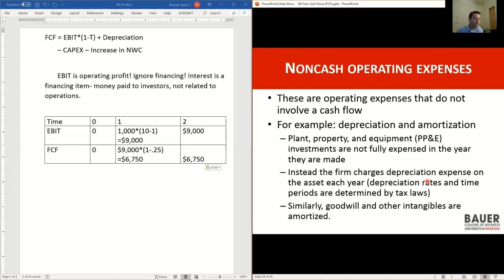You're charging depreciation on the asset each year to reflect the fact that it's going to break eventually and it's losing value kind of slowly over time. And exactly how you do that depends on tax laws, but the idea is that you're losing value over time on the asset. Other things such as goodwill, those things also depreciate, but we call it something different. We call it amortization. It's the same basic idea. You've got some intangible assets, so it's not a building anymore. It's something more intangible, goodwill or whatever. That's going to lose value over time as well, slowly, so we amortize that. But it's the same exact idea as depreciation.